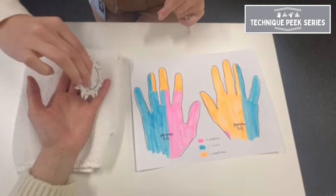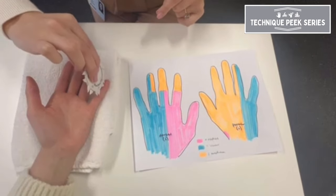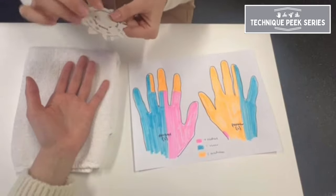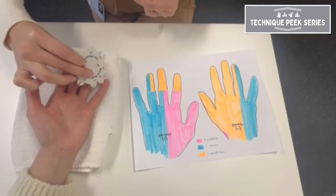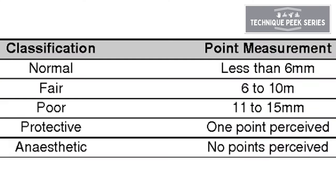Testing is stopped at 2 mm. Record the smallest distance measured in millimeters and repeat the procedure in additional digits as required. Here is a chart of the classifications for your results. Less than 6 mm is considered a normal two-point discrimination measurement.